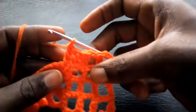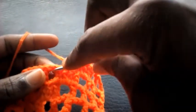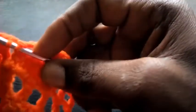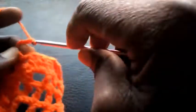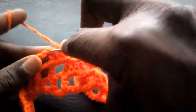Can you see? So right now I'm going to chain four. One, two, three, four. So having chained four, I'm going to insert into the midpoint of this with single crochet. Can you see? So I chain another four. One, two, three, four. Now I'm going to yarn over the hook, then I insert right here with triple crochet.